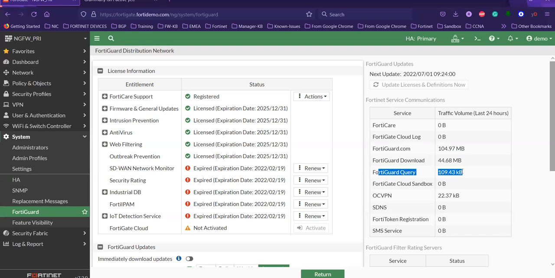So 109 KB of queries is done, which is absolutely correct, and it helps you understand whether the problem is more on the FortiGate side, the firewall side, or more on the DNS side, or maybe it's a user problem, a client problem, or it may be a Windows problem as well. If you're able to see these connectivities, if you're able to see the traffic going up and down, then not really a problem on the FortiGate; it could be a problem on the client machine or maybe a DNS server issue. Yes, or a misconfiguration, of course, that's always there.